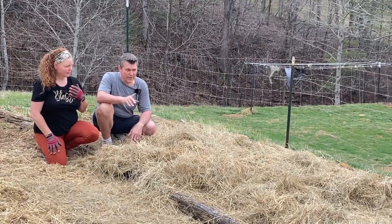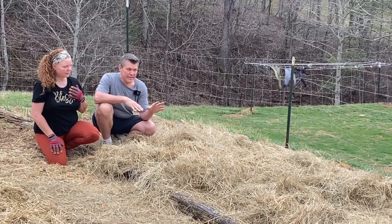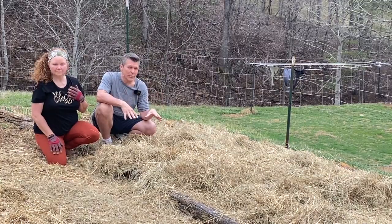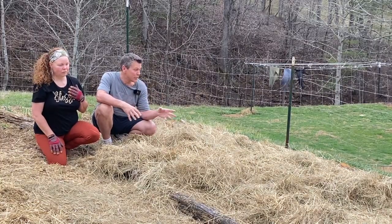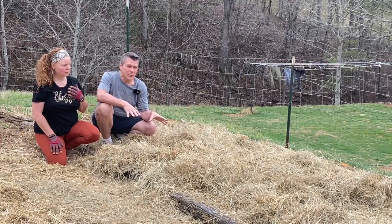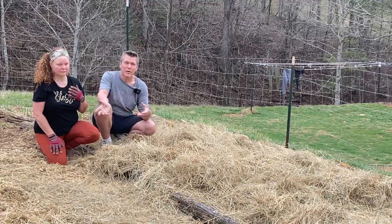Yep. And this, like she said, we rolled out that hay last year, and it's gone. It broke down, all that over the season and the snow and everything. It's just all beautiful black dirt. So I mean, it's not that this is without any nutrients, without that cover crop, but we want to improve that because it just means better harvest next season.